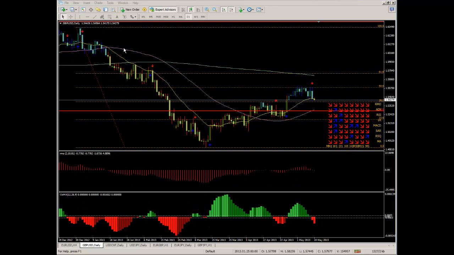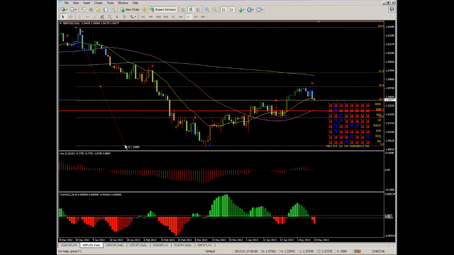On to sterling. Let's have a look. This is my weekly daily highs way up here in January or December of this year, down to the low that we saw currently in March. And what's happened now is you can quite clearly see that price has actually pulled back to certain levels.